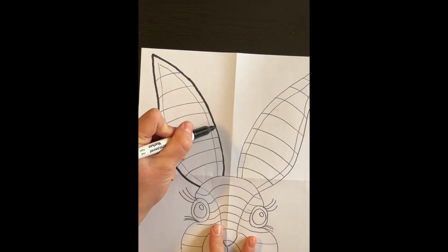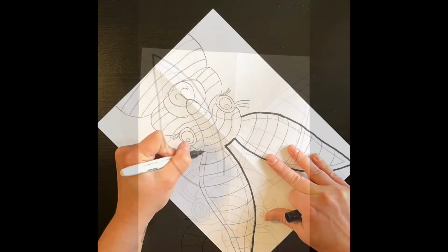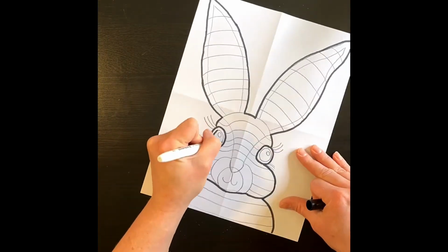Make sure you're taking care, making sure your lines are pretty even and dark and not scribbly. Take your time on the outline. This looks like I'm going really fast, but it's sped up times 2.